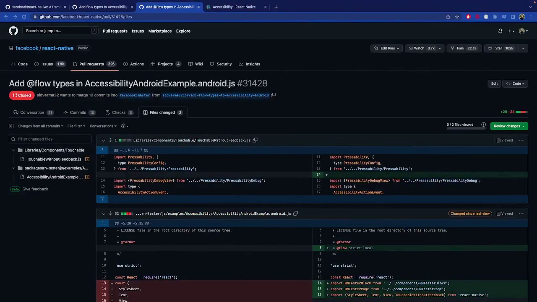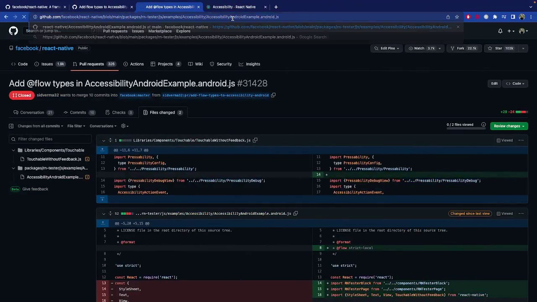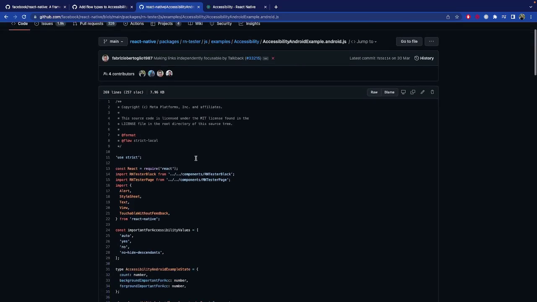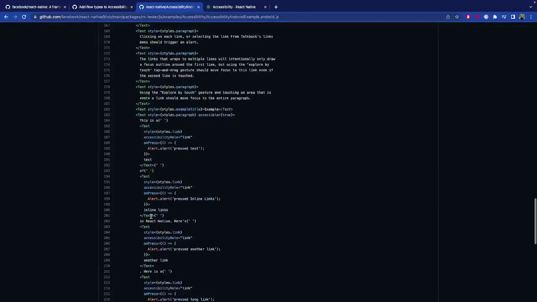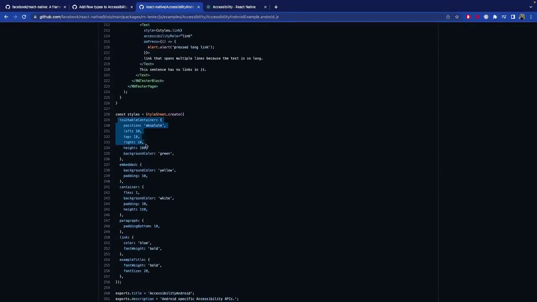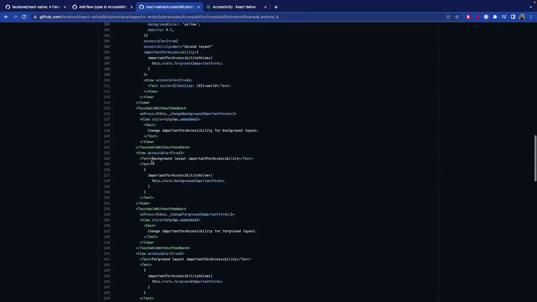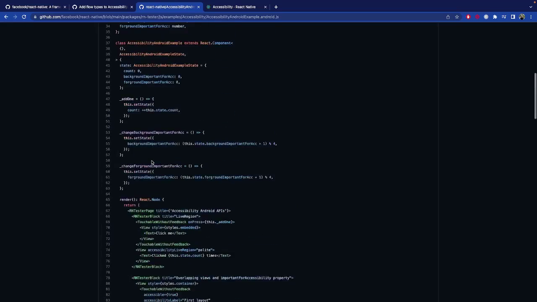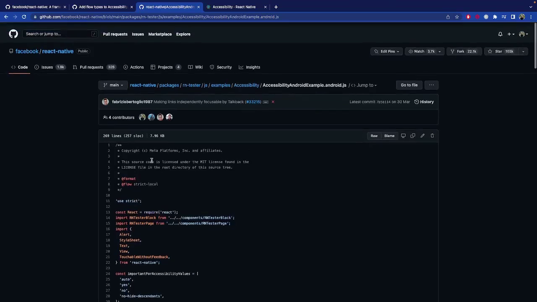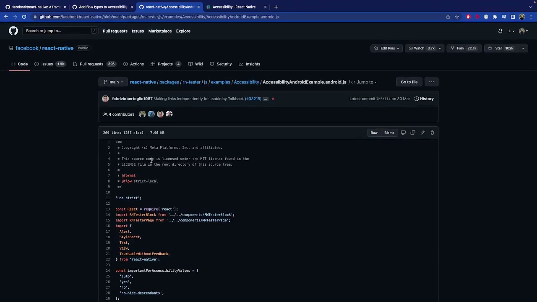So my changes are live here. If you look at the current master main repository, you can see my changes are still there, and I pulled in all of this touchable container, every change is there. It makes us feel kind of proud also that my code is being used by a worldwide library, the React Native library.